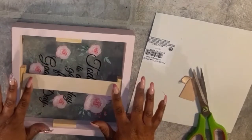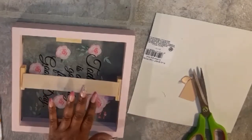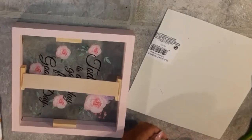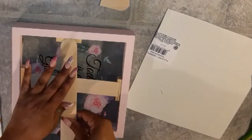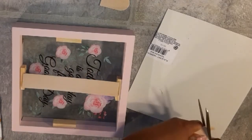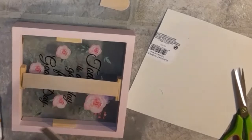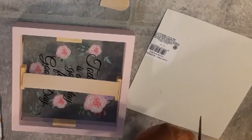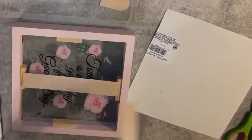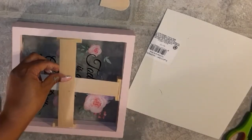So I'm putting this brace across here because I don't want my sign here to sag down in the middle. That's the only reason why I'm putting this brace on here. So I'm just gluing these across here, just like that.